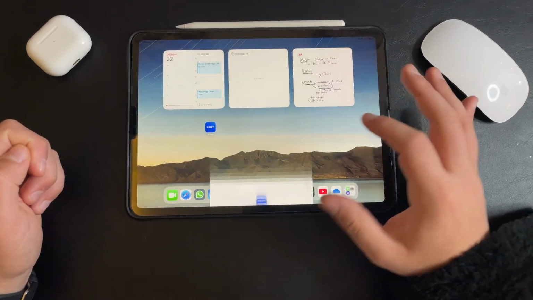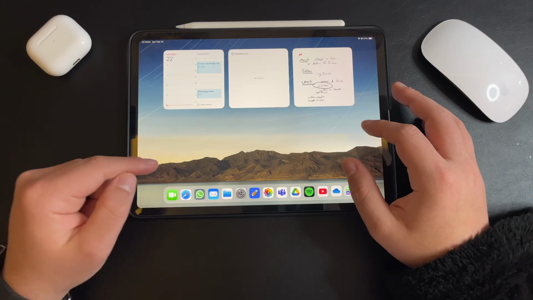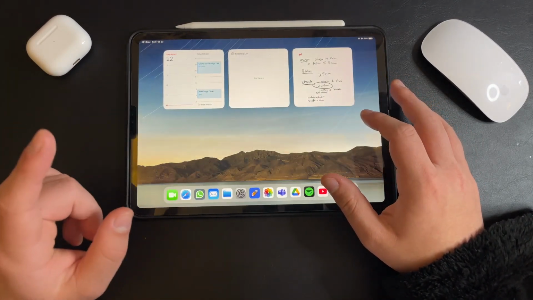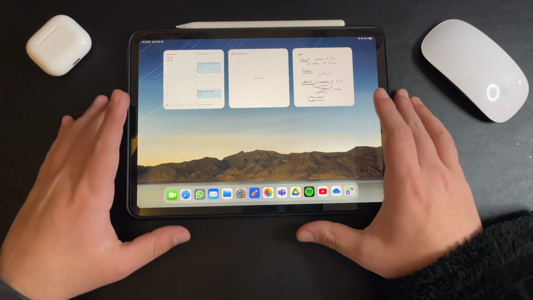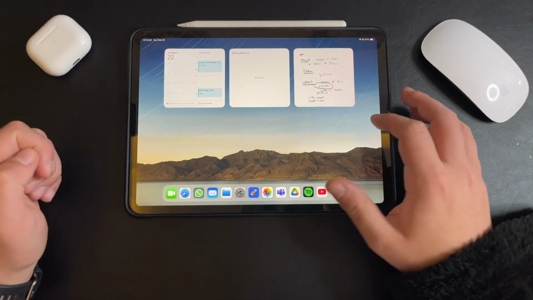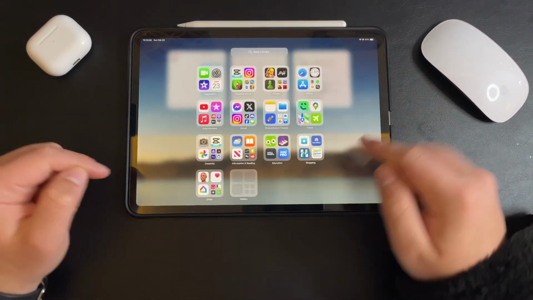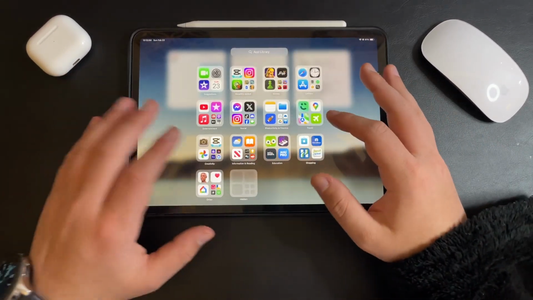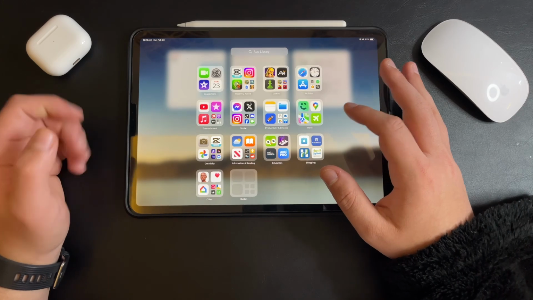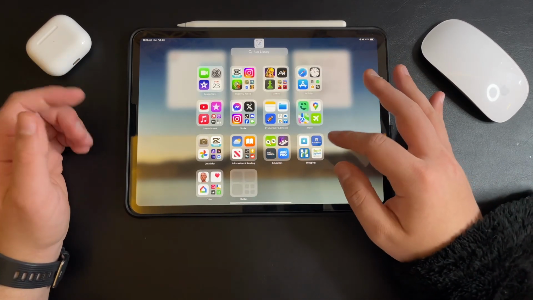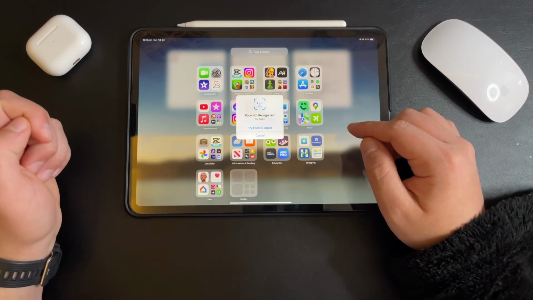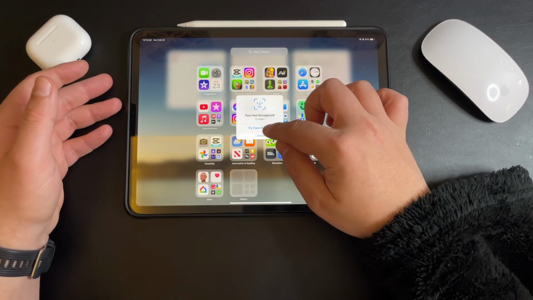Let's press here on hide application, and as you can see, it is now not present and not even here on my applications. But if I want to access the application, the only way to access the application is through the hidden application folder that is present in the app library, and it is the one right here at the bottom. As you can see from the beginning, it doesn't show you anything. So if you want to open the application, you have to press on it, and you will not even know how many applications there are. Just have to press on it, and it will require my Face ID, and I will show you what will happen in a second.